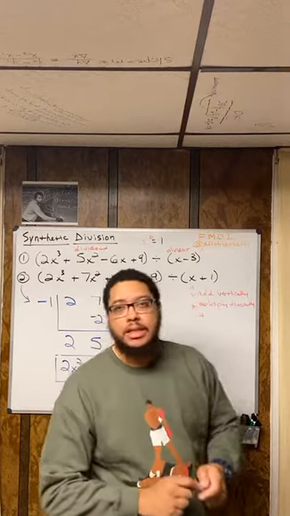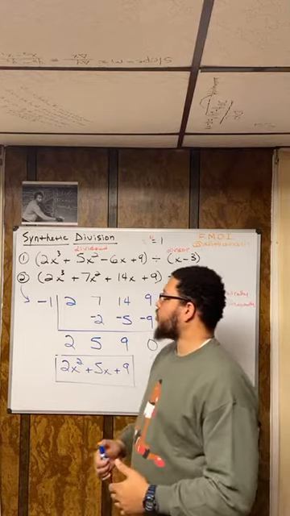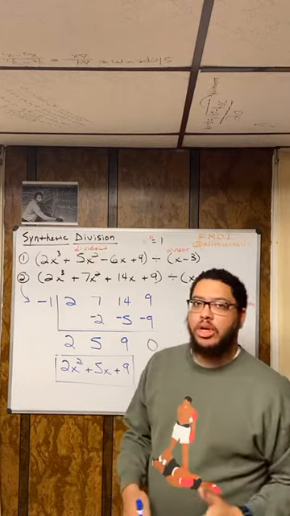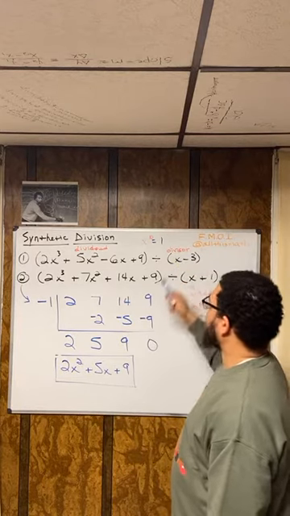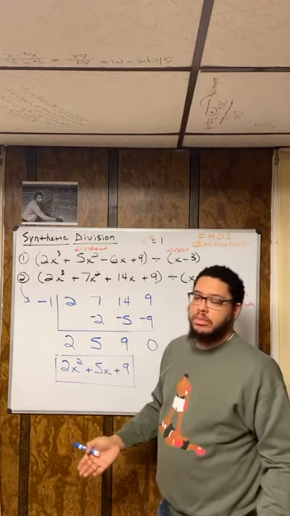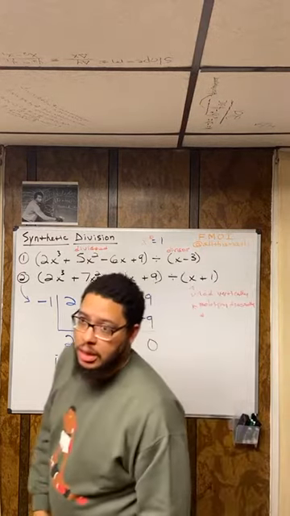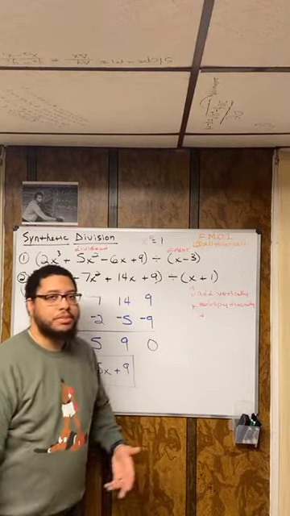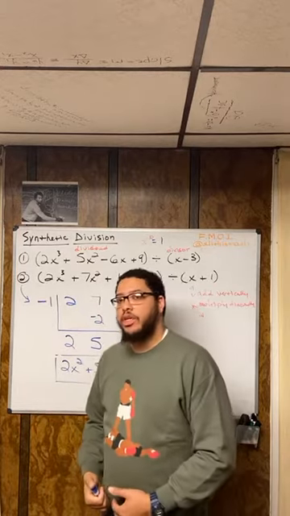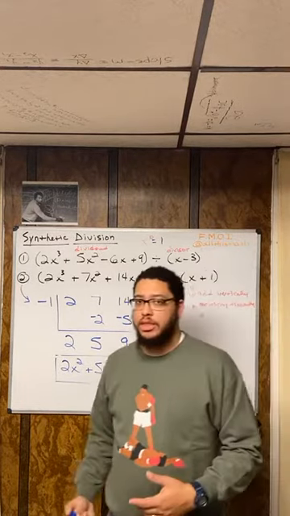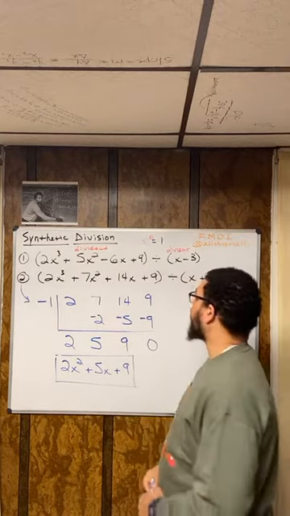So like I said, this is a more simplistic way of doing long division with polynomials, but it doesn't work all the time. Like, for example, if this had been 3x minus 3 or 4x minus 3, we wouldn't be able to use synthetic division, right? We can only use synthetic division in certain situations. However, when we can use it, we should, because we want to work smarter, not harder, all right? But I'm going to do a video at some point on polynomial long division, all right? Because that works in all situations, okay?